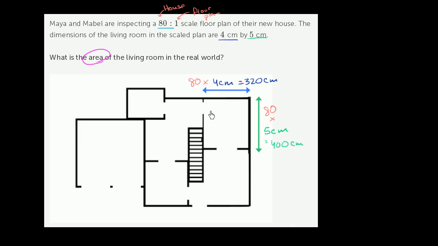So we can figure out the area of this room in centimeters. It might be easier to convert it to meters later. So 400 centimeters times 320 centimeters, let me write this down, 400 times 320. 4 times 32 is going to be 120 plus 8, 128, and I have 1, 2, 3 zeros. So it's going to be 128,000 centimeters squared.